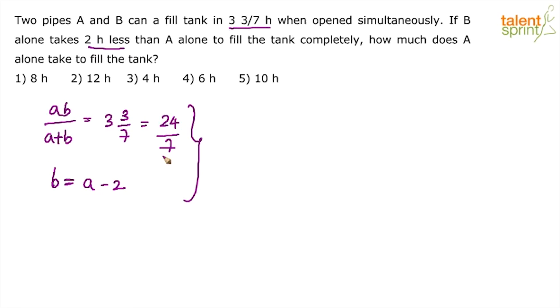Now these two equations in two unknowns can be solved. A and B are the two variables and we have two equations. So by solving these two equations, you'll be able to find out A and B respectively.